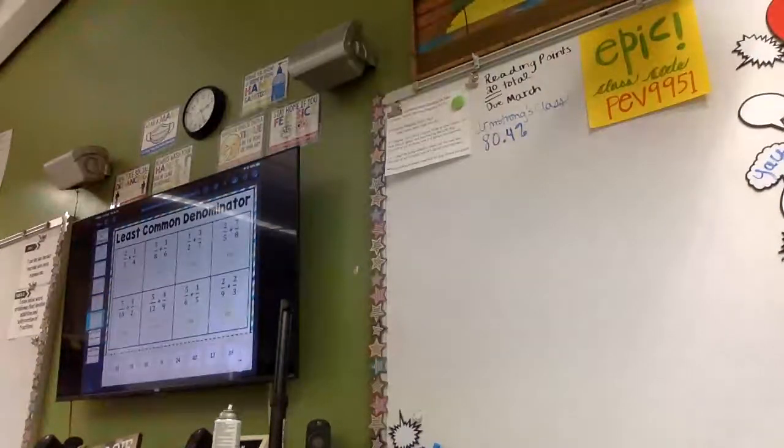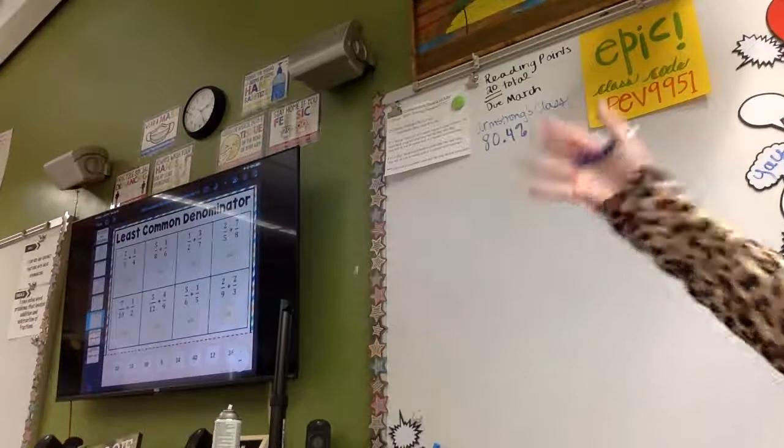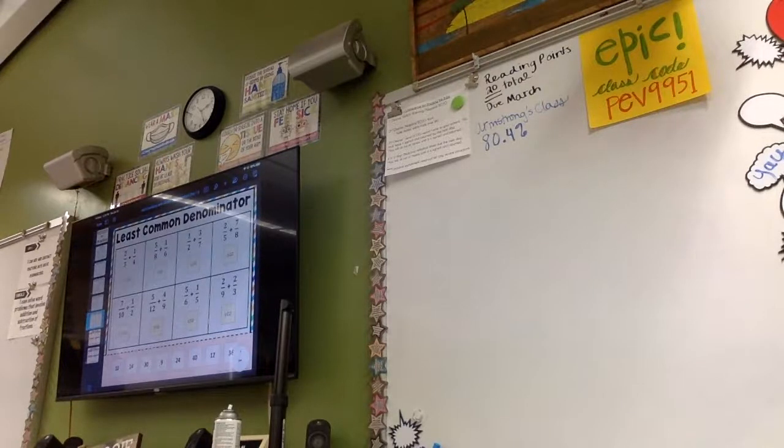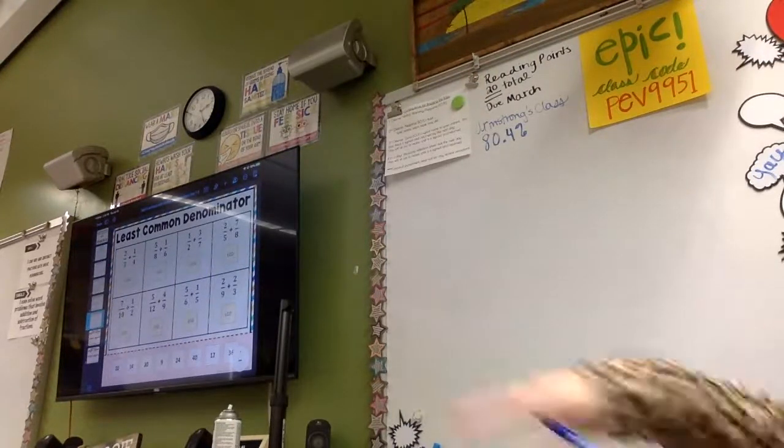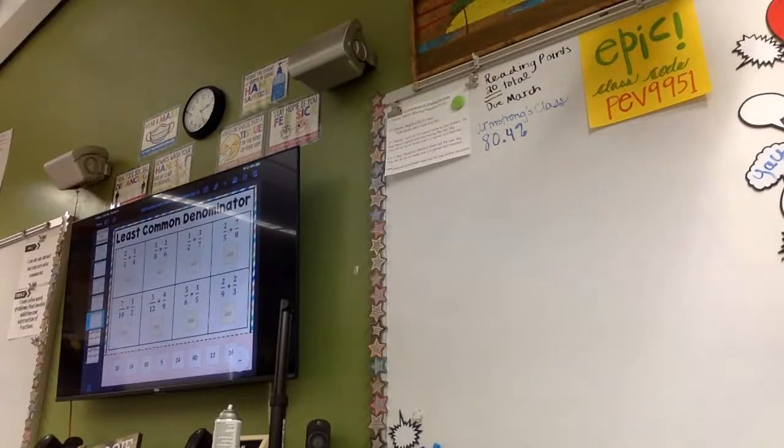Okay, let's go on. This one is drag and drop again. Okay, so we're going to do the first line together, and then you're going to do the bottom line. If you notice this time, it has no room for you to write multiples. It's the same thing though. You can write them down somewhere else. You can write it on your paper. You can write it on scratch paper. But this time, it just looks a little bit different. Okay?